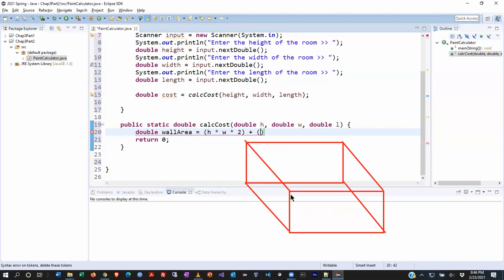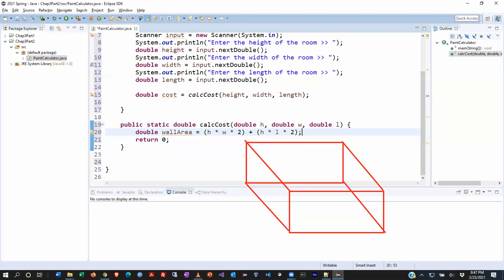And so if I want to get the area of this wall segment here, I'm going to multiply length times height. And once again, this wall is replicated on the other side of the room, so I double it. So this calculation is going to be height times length times 2. And then at the end, we are going to put our semicolon.